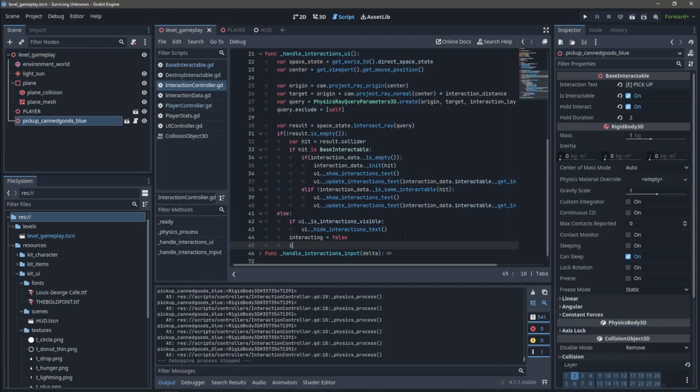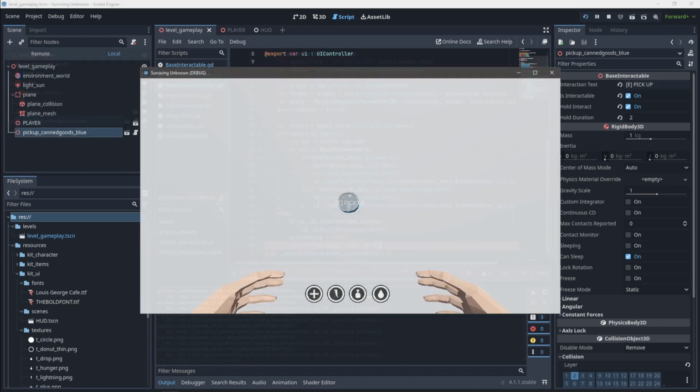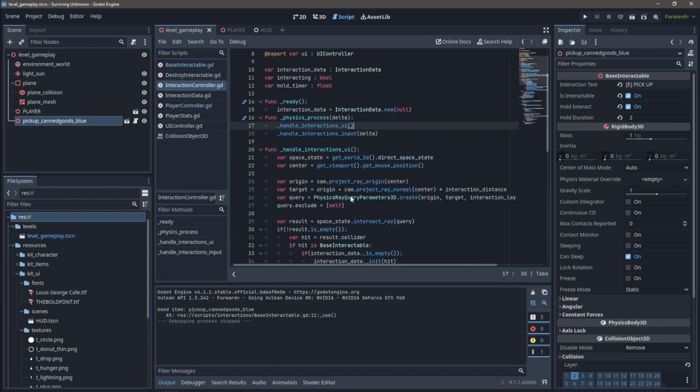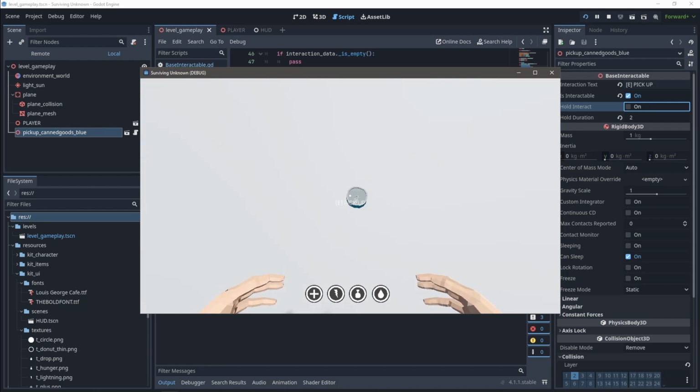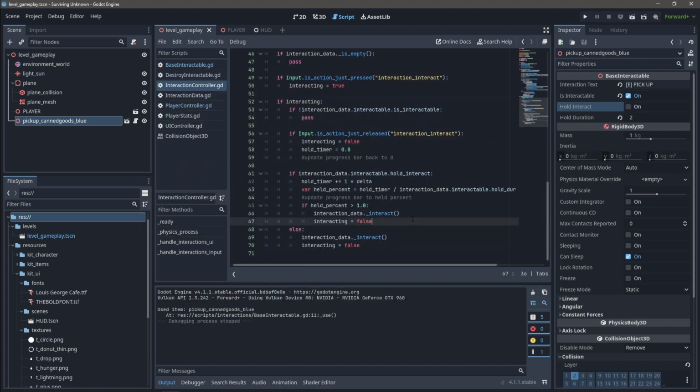The first problem was I wasn't resetting the interaction data when the player stopped looking at the interactable. And then I fixed the first problem, and it seems like there was no second problem because it just worked. Because I'm that good, okay. That was the hold functionality, but the point and click also works, as you can see. And the hold functionality comes from the interactable, where you have a boolean that says if it's a hold interactable or not.